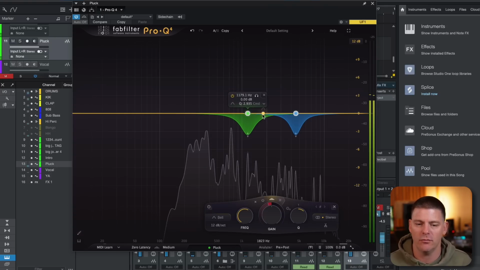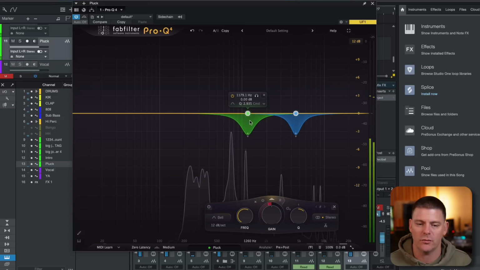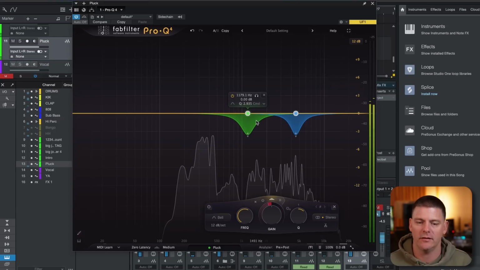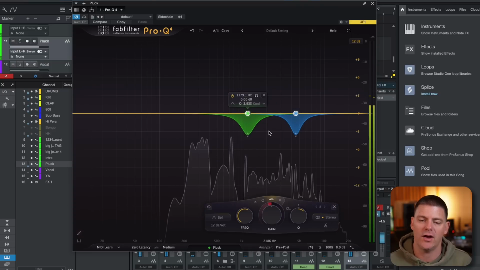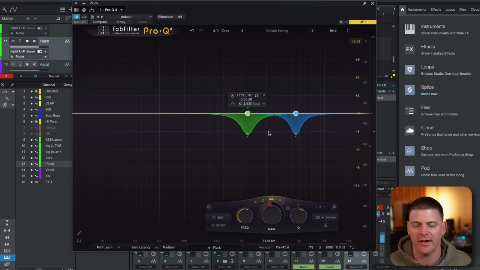And so you could see it moved here, and then it moved here where the main frequency we pulled down was, and a little bit here. So it's catching more stuff, but in a great way. Pro Q4, fantastic update. Watch the video for all the information on it. But this, to me, was the key update and one that I've been using daily in my mixes since it came out.